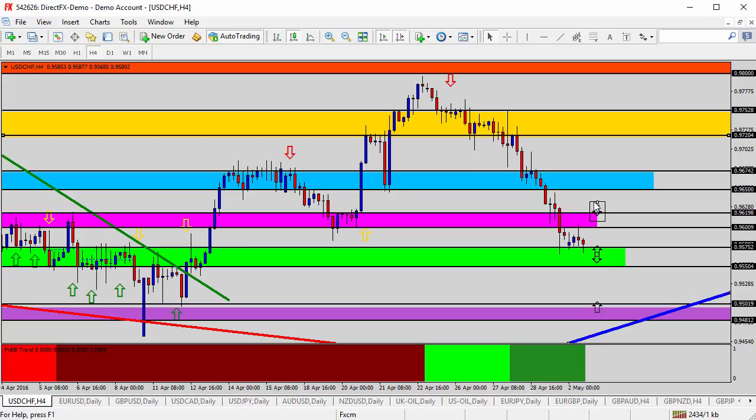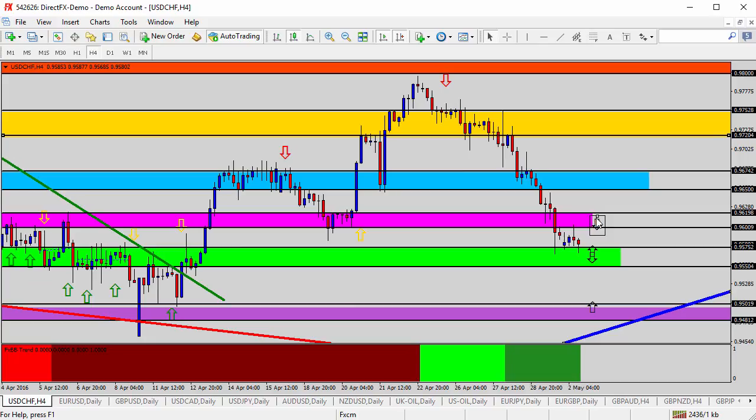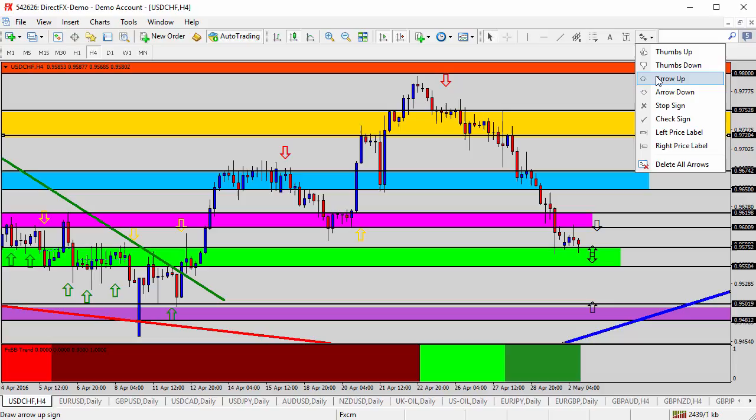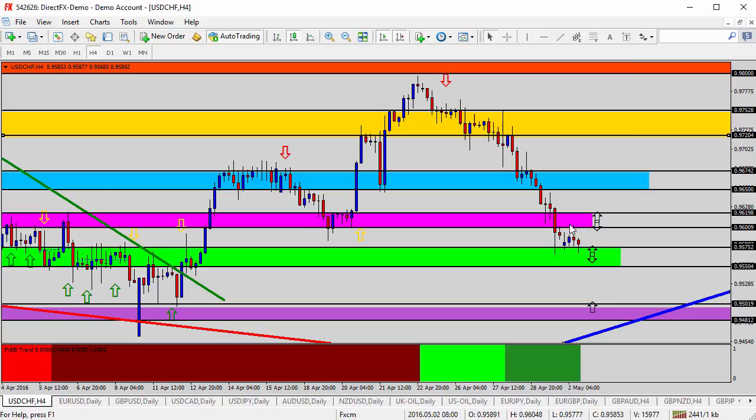Down here to the 4-hour time frame, you can see it's kind of stuck right now between the pink and the green shaded area. So what I would expect that we're looking for is a breakout of this congestion that we're in right now. Above it may start to signal the upside again for the US franc. Below it, as it is right now, and getting below the green shaded area, further movement down towards the 9500 level will likely be expected.